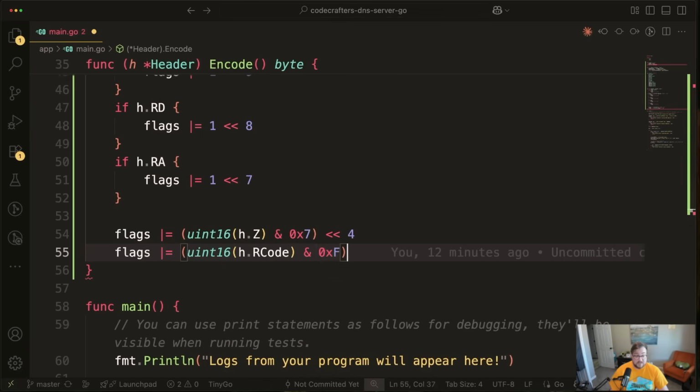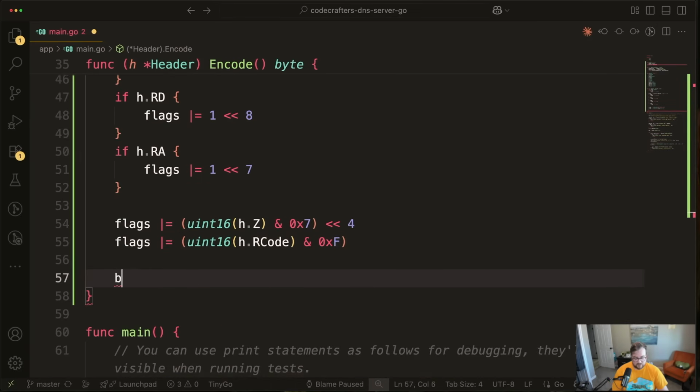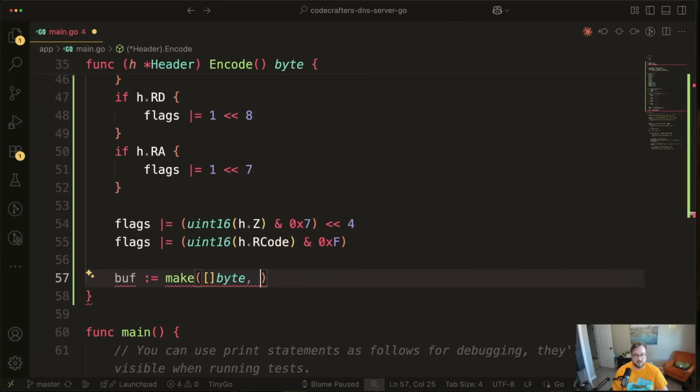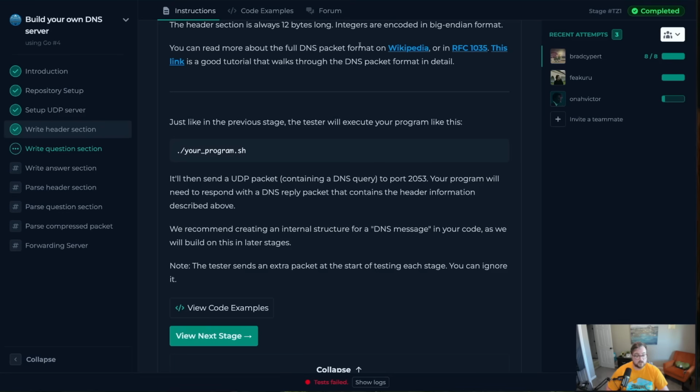Okay, so we're not finished with this yet. I think we are finished with bitwise stuff at this point, but we need to actually make a buffer to store this in. So this is going to be bytes, with a length of 12. Why 12?